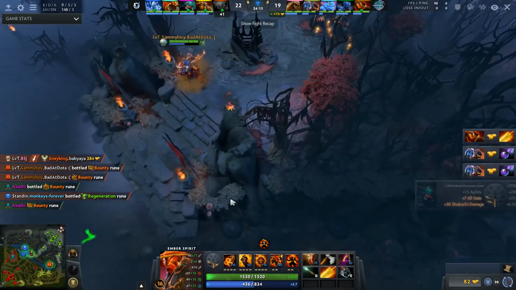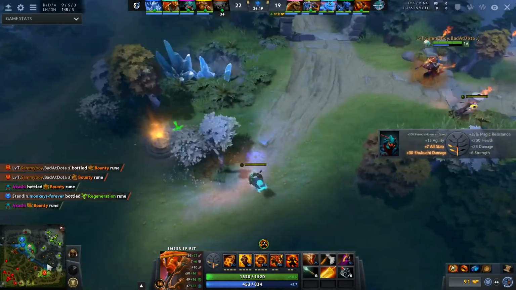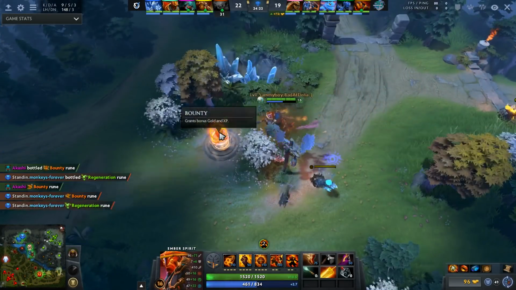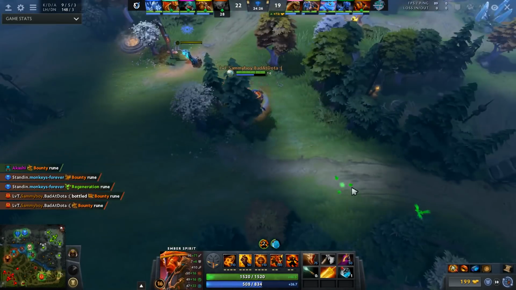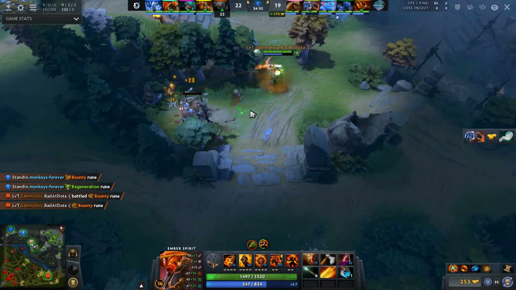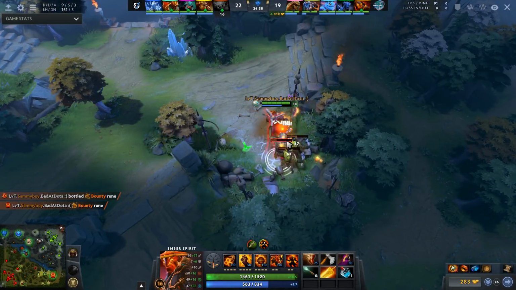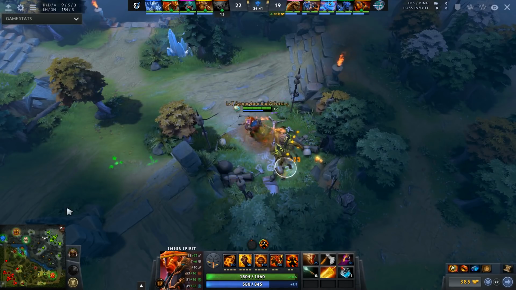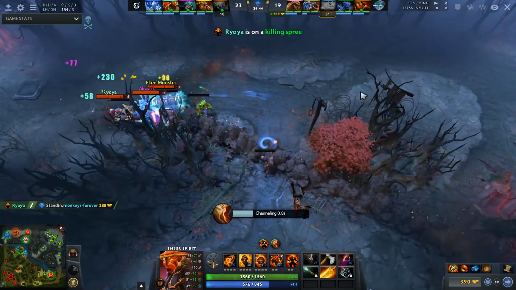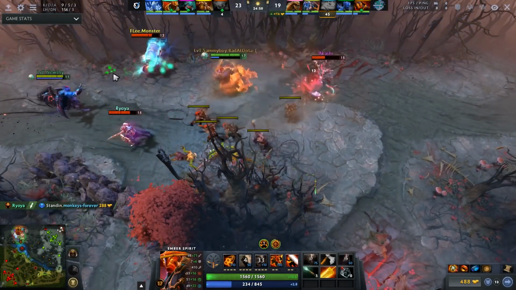Right here, I finish my Radiance and I immediately want to go fight with my team after I split push a wave. I know that the Underlord is somewhere around the top lane, so I feel pretty safe being in this part of the map. And I also see the rest of their heroes, except the Earthshaker. Since the Earthshaker is not showing on the map right now, I don't really want to split push that far deep. As soon as he shows, I rotate up to the top lane and try to fight him, because bot lane was so far pushed in.